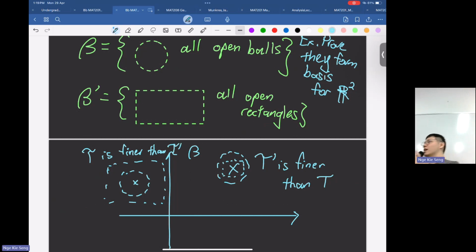Okay, so you can see that this topology can be generated by two different bases. And if you combine all the bases together, there's still a basis, because it's still satisfying the property of a basis. Okay, does it make sense? Combine here means taking union. So there are two ways of combining things. You can take union or you can take intersection. All right. So far, any question about this?